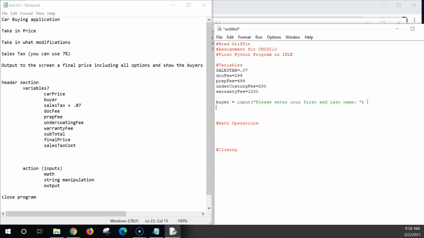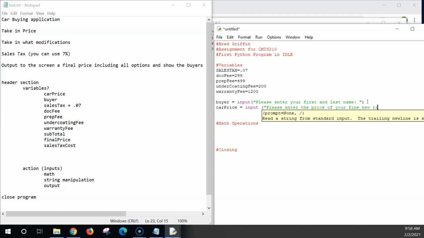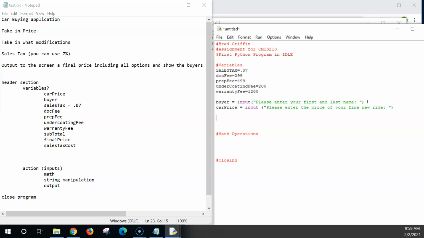And we need to next come up with the car price. So same formula, so car price equals input. Now here's where we're going to go a little different. So you're going to ask, please enter the price of your fine new ride. Now, when I get it this way, that car price, remember, that input always inputs a string.